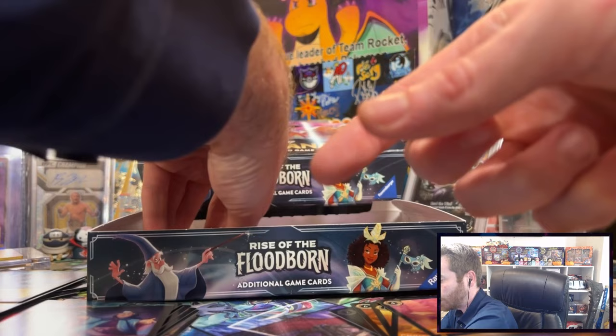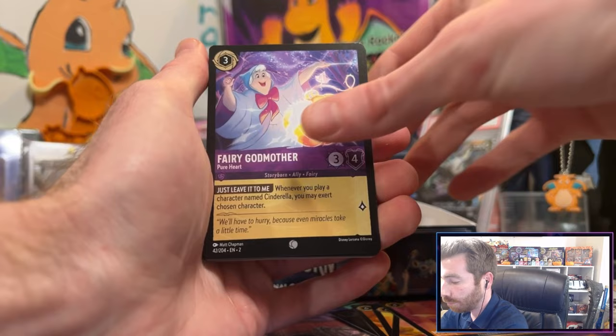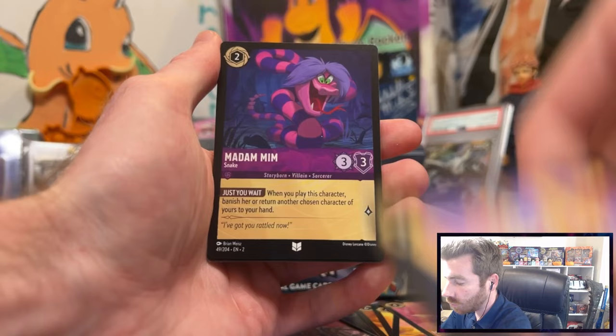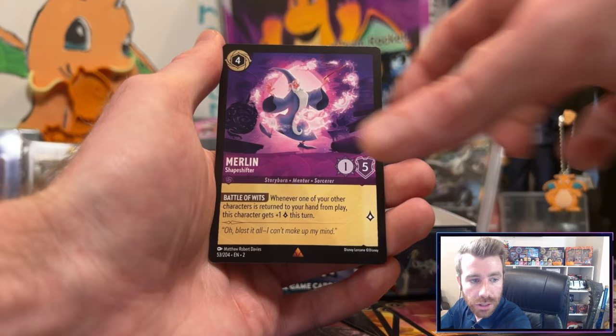Three packs left. What are we going to get? Another Fairy Godmother. Pure Heart this time. Lady Tremaine. Gaston. Scheming Suitor. Gumbo Pot. Sleepy Nodding Off. Magic Broom. Let's wake you up, Sleepy. Madame Mim. Queen of Hearts. Li Shang. Archery Instructor. Maurice's Workshop, Merlin Shapeshifter, and the Card Soldiers.